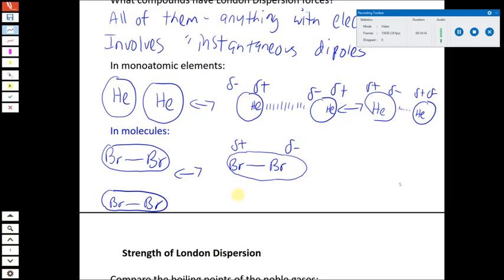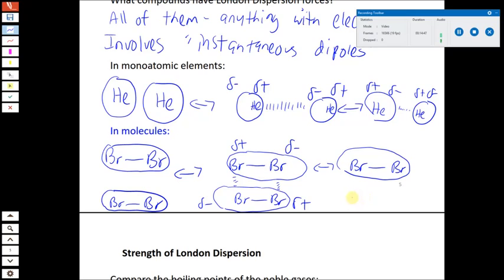And then this can interact with another molecule that's polarized in the opposite direction. So if we have another molecule down here that's polarized this way with partial positive there, partial negative over there, those opposite charges can line up with each other and interact. So again, you get these instantaneous dipoles that interact in different ways, and we can polarize it in the opposite direction as well. So it's constantly dynamic. It's not stationary, not permanent, but you get these small interactions because of this.